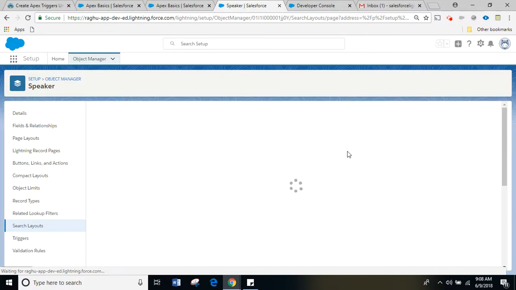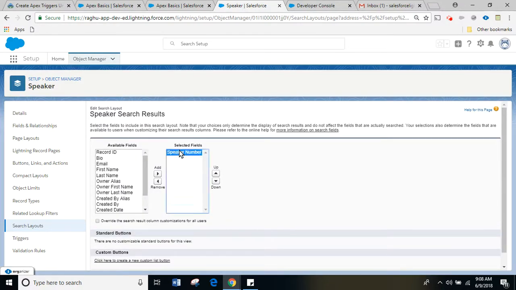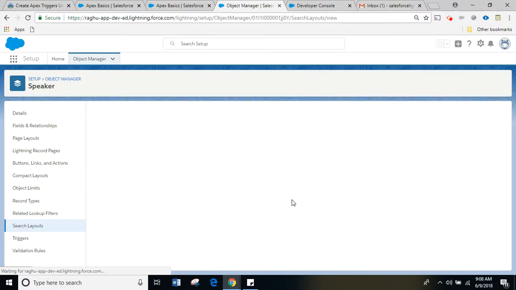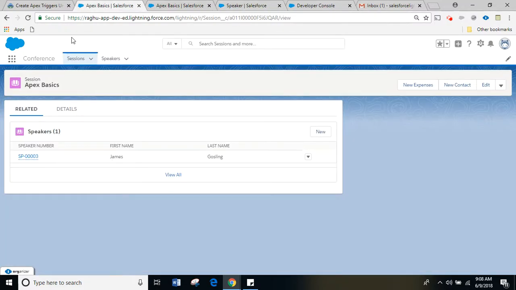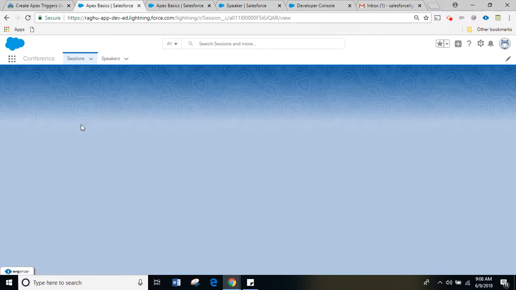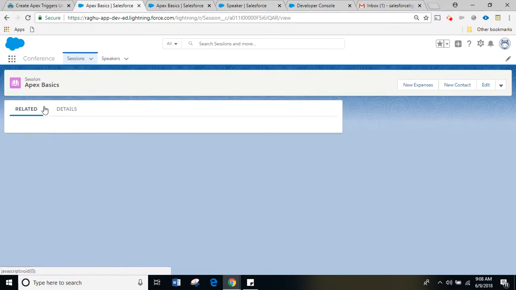On the search result, if you notice, it just shows the speaker number only. So I just want to add the speaker name, the first name, last name, or whatever as per this Trailhead, like the last name was given. So I click on save. Okay, come back and just refresh this page, or I say session and then go back to the Apex Basics related list.